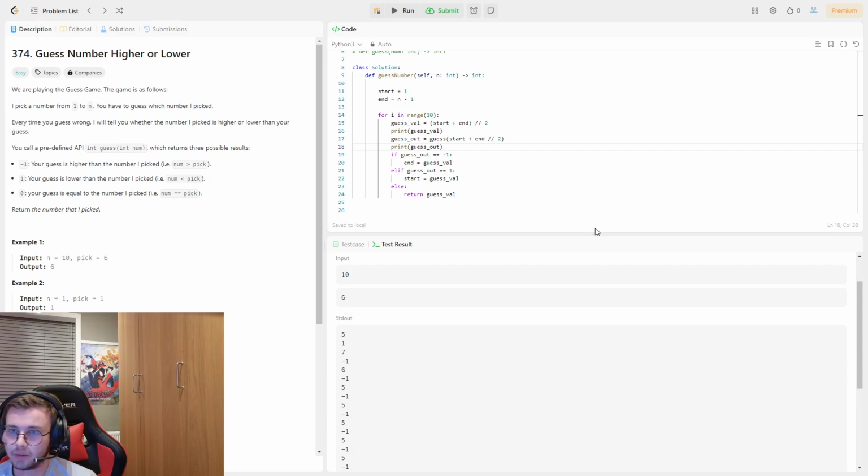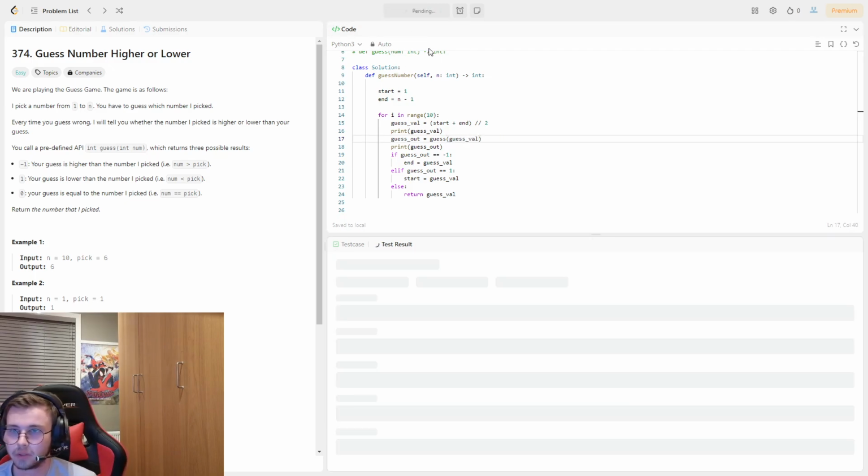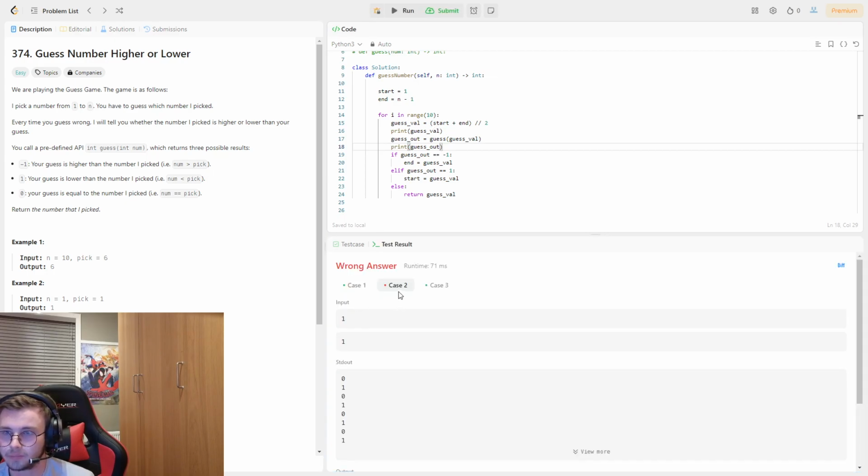So you can see that you're guessing this value here. Let's just replace this. Maybe there's some sort of error with the order of operations. So there was, wasn't there?